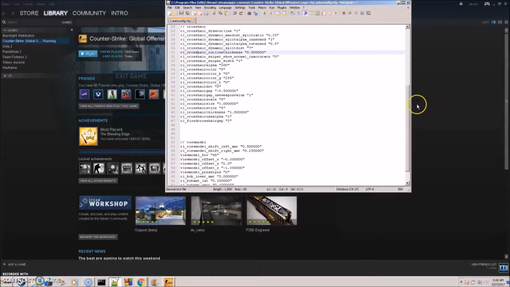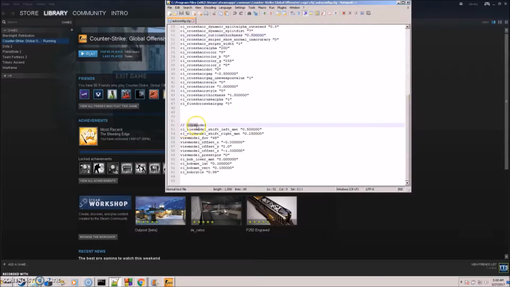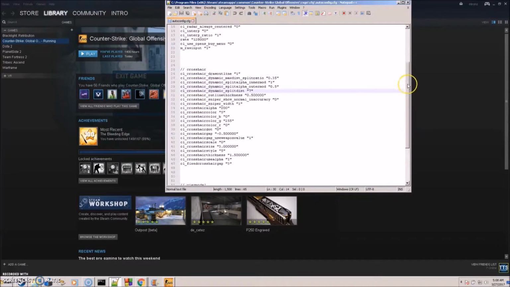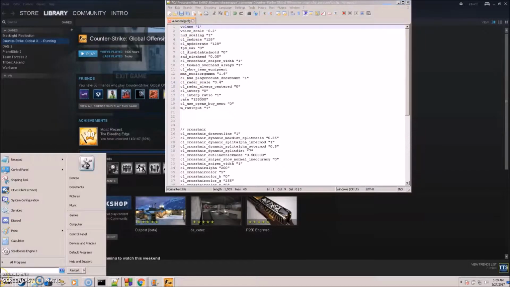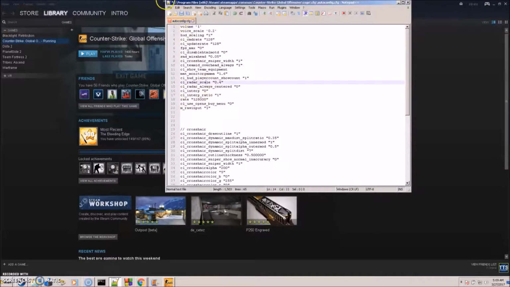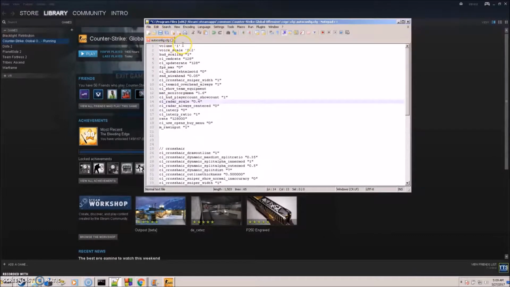So instead of going over one of these at a time, I'm just going to show you what I have in mind. As you can see, I have the view model, my crosshair, and up here I have everything else. Right here, and actually we'll do this together, help organize my code a little bit. We have line 1, and I could just as easily open this in Notepad, so it'd be a little bit easier for you guys to see. I think it's not that much different in Notepad++. Again, if you want Notepad++, it's a lot better. Go download it, Notepad++.net or something like that.